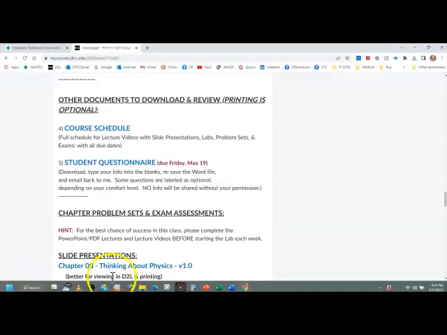And the last item in this list here is the student questionnaire. You can either do this online or print it out and scan it. Please submit any information that you're comfortable providing, but I strongly recommend you include at least your Deltec email address, which I usually have, but not always, and any other email address that you want me to include in mailings, because you absolutely have to check your email every single day, especially in case of emergencies.